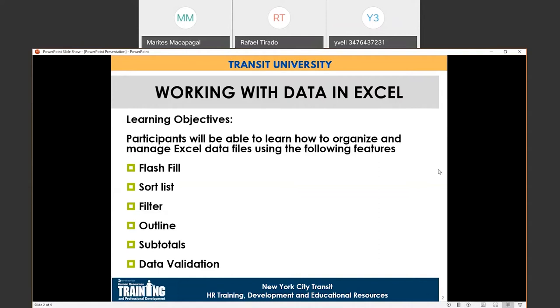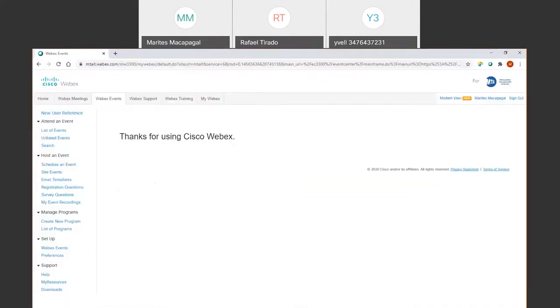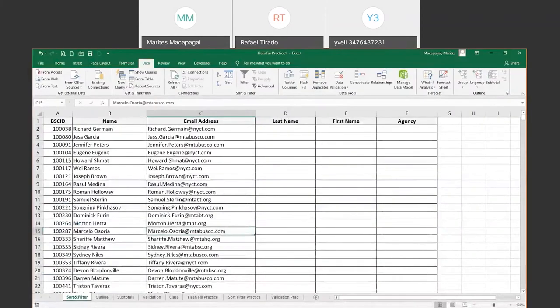So let me now switch and bring you over to my Excel worksheet. There you go. So you have Excel right in front of you right now. And I will start with the first topic that I have actually on the list, which is about flash fill. So, in the past, you see the data that I have here. These are not actual real employees' names. These are make-up names. But I just need to use some information like this because this is a typical thing that we have at work.